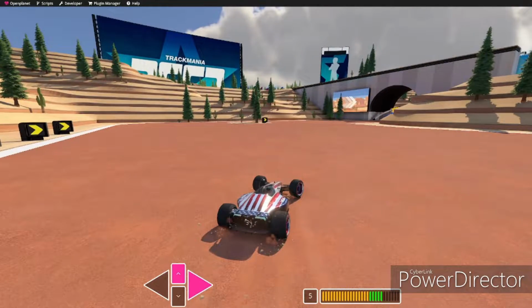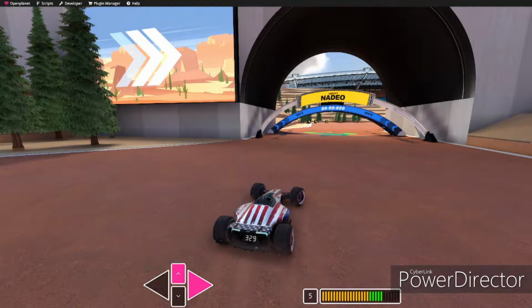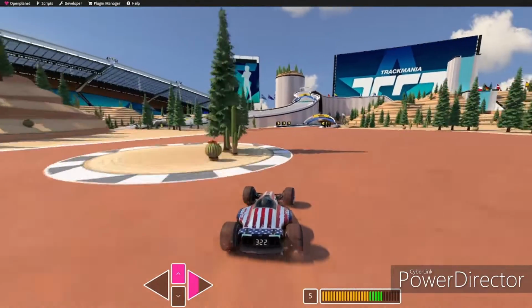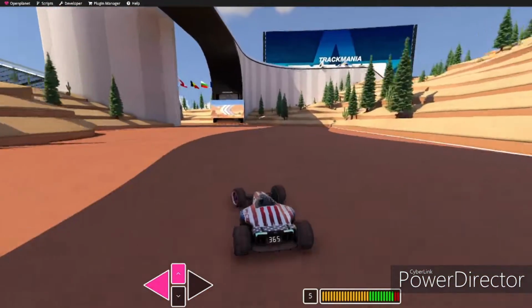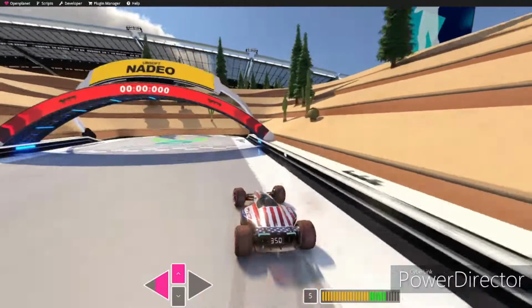and then go a bit wider, and then you can full steer once you get here. Make sure you're on the outside and wide to the checkpoint, so that you dodge the first cacti and also dodge the second. And then make sure you're in the middle, a bit wider, and then just steer into the finish.